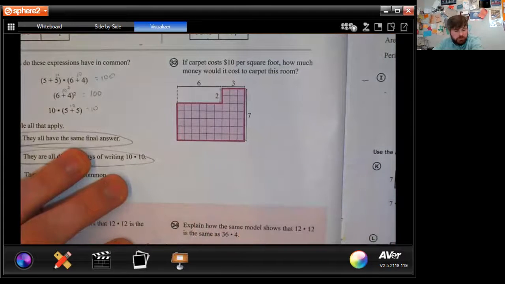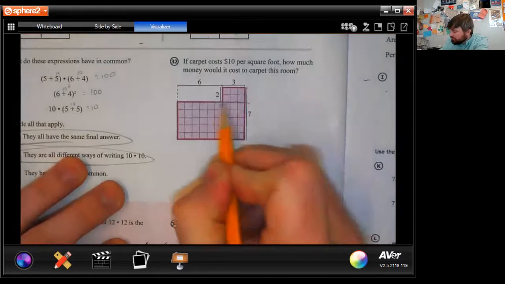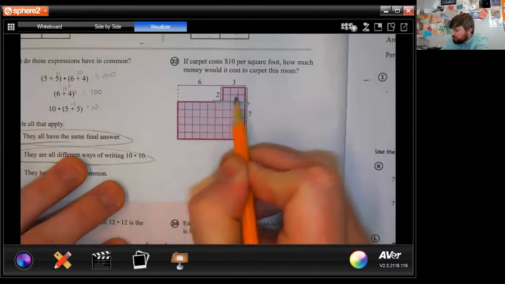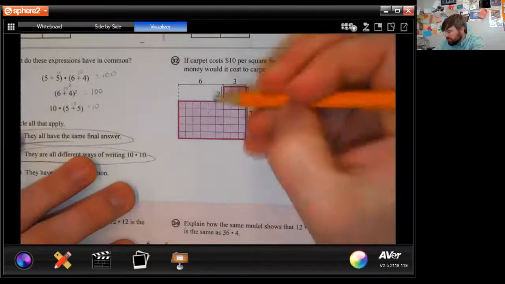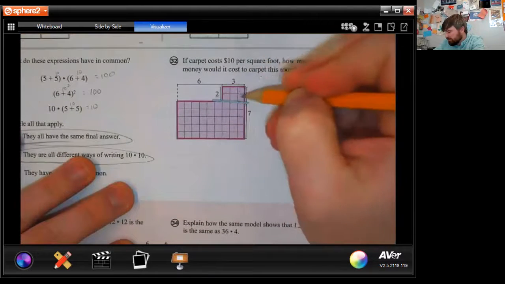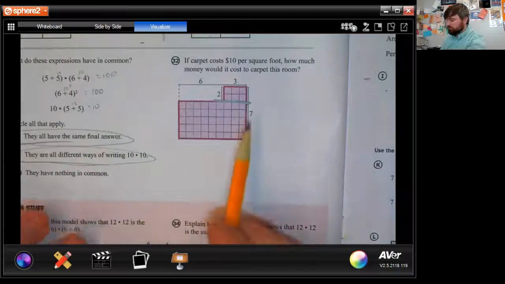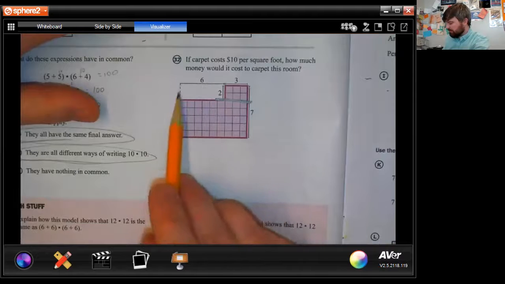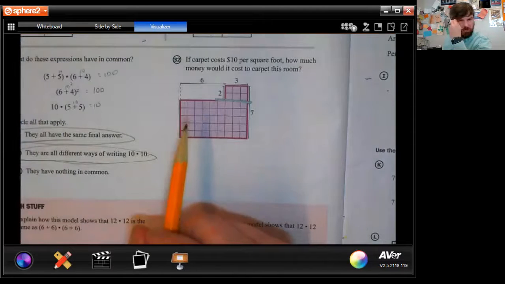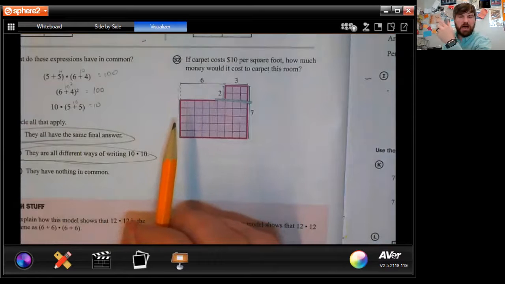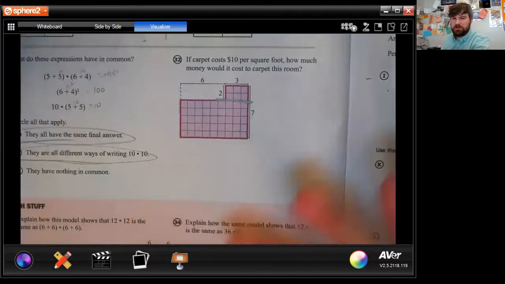I could do addition. Okay, I could split this up right here. And I could say, find the area of this plus the area of this one. Or I could split it this way and find the area of this and the area of this. You could split it a few different ways. Or you could do subtraction. You can find the area of this whole thing minus the area of this. Okay, so those are 3 ways that you could do this. I discourage you from just counting, because not always are they going to count.